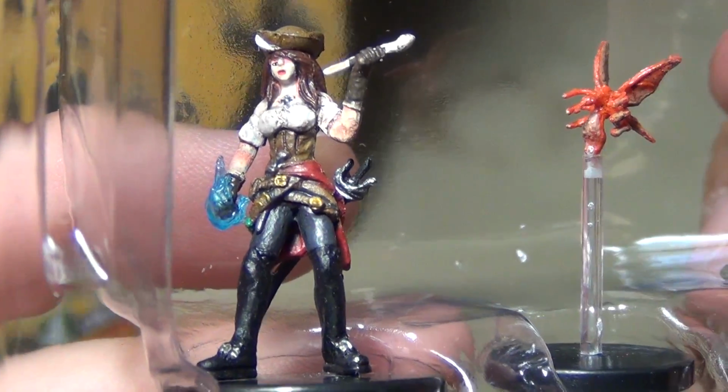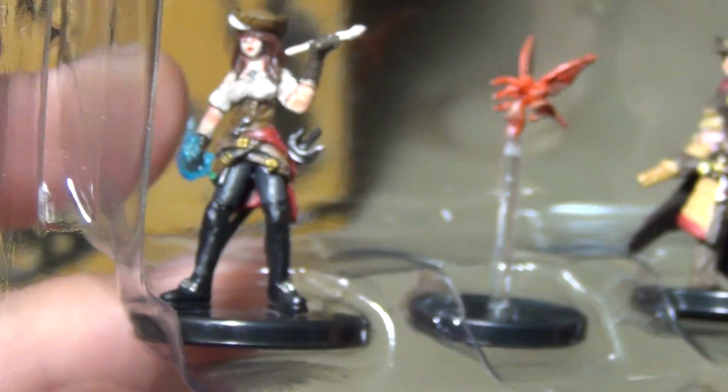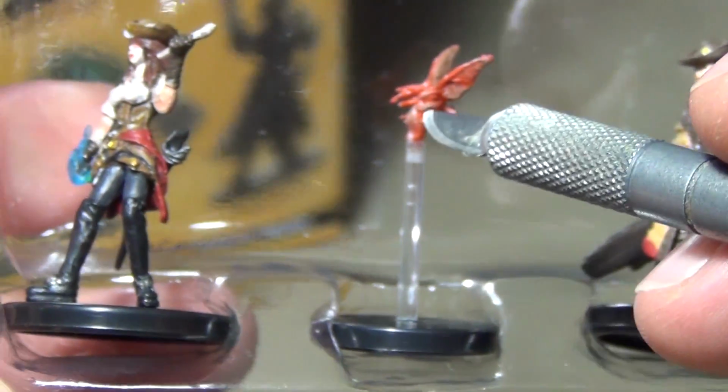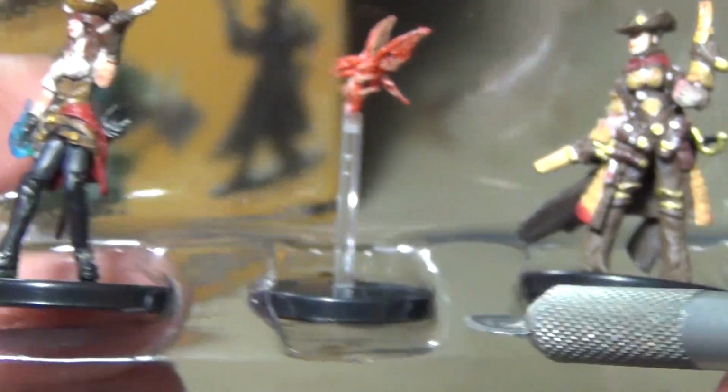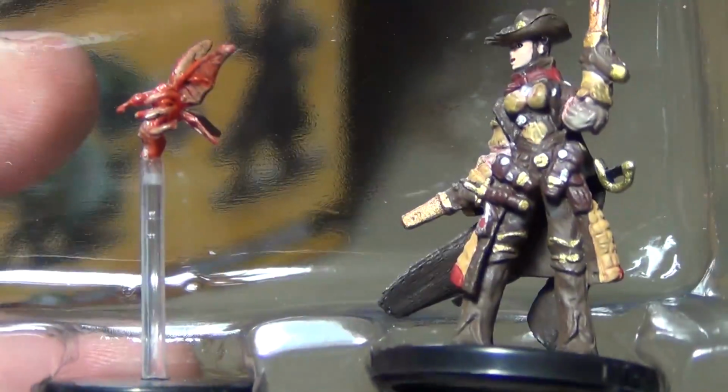And then we get another repeat of an NPC pirate you run into, and it's Sandara Quinn. But again, she has a nice generic pirate magic user look to her. Another blood bug, which is good for a sturge. And then we have Lyrian the Human Gunslinger here.